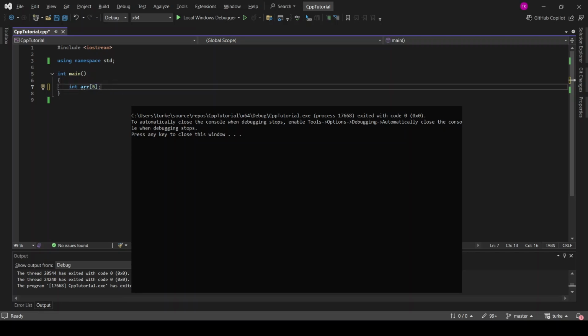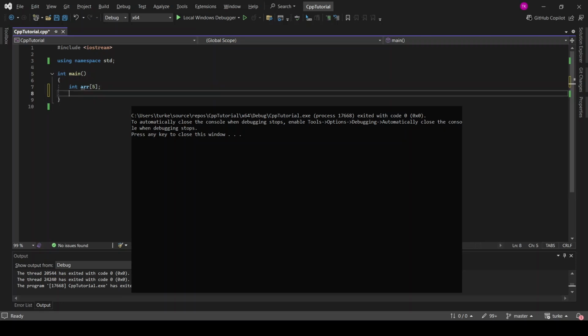Okay, and we will need the sizeof operator in this example to explain heap and stack. This function will return how much space a variable takes in memory.